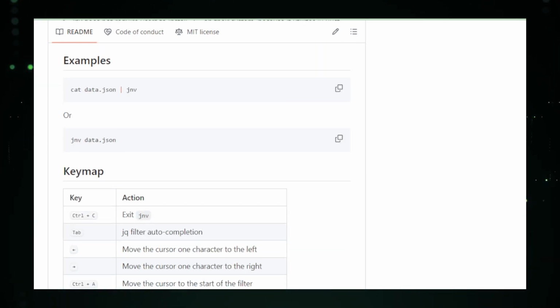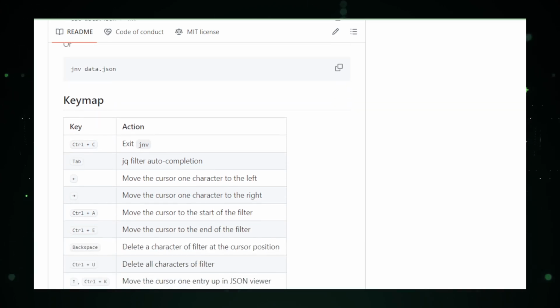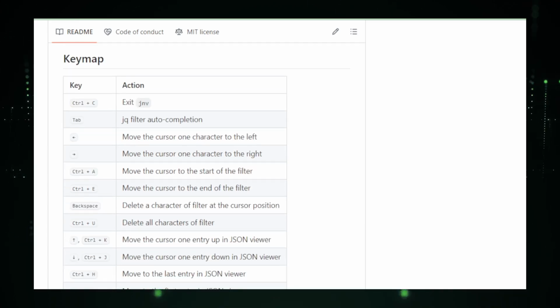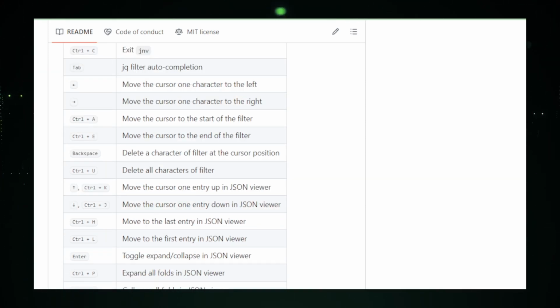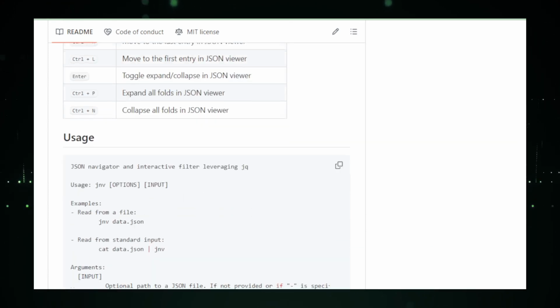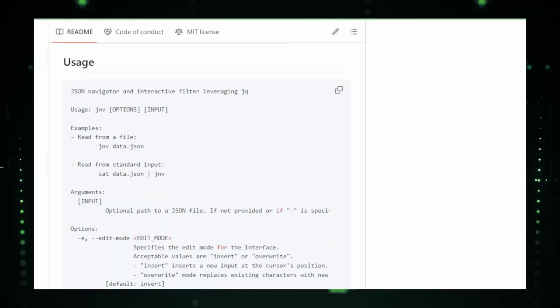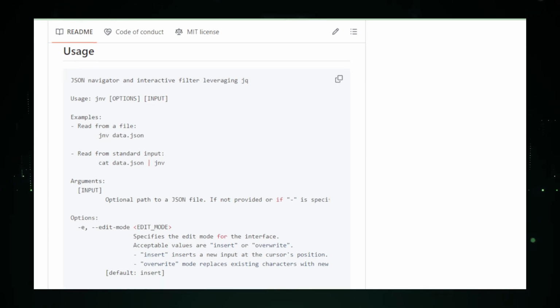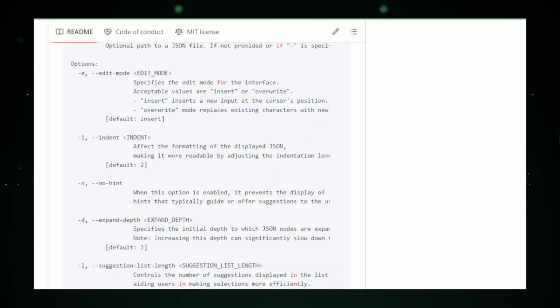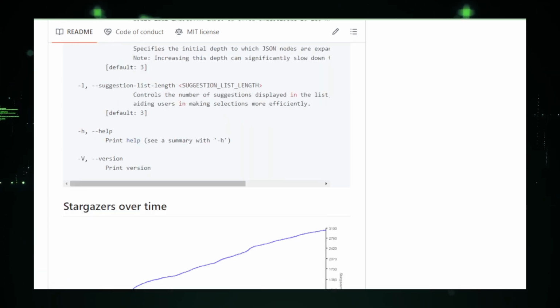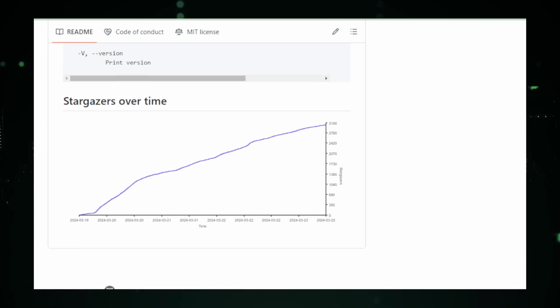JNV is for those who crave simplicity but don't want to skimp on power. It's for the code wizards and the newcomers alike, providing a user-friendly interface that doesn't skimp on functionality. Whether you're knee-deep in development or taking your first steps into coding, JNV makes sure JSON navigation is a walk in the park. In short, JNV is the lighthouse in the stormy seas of JSON data. If you've been looking for a tool that lets you handle JSON with the elegance of a maestro, look no further. JNV is your beacon of simplicity in the complex world of code.